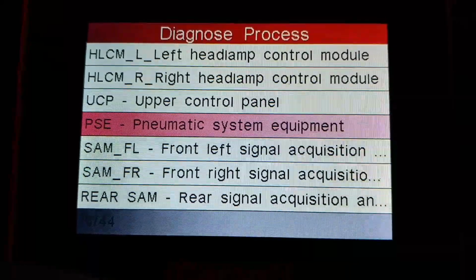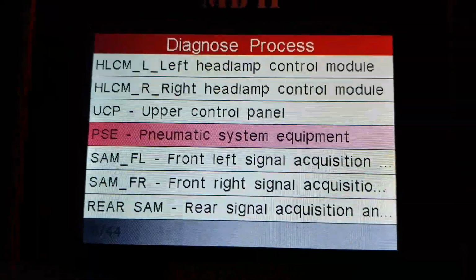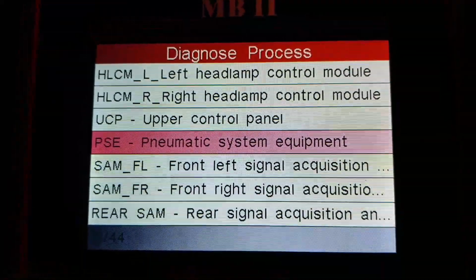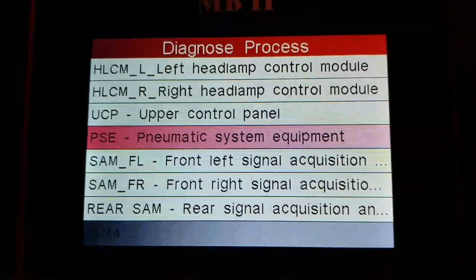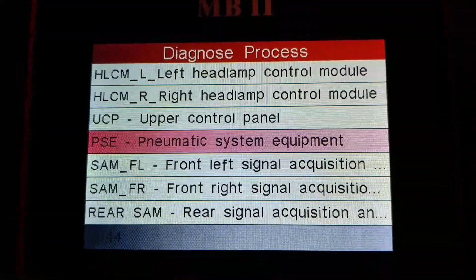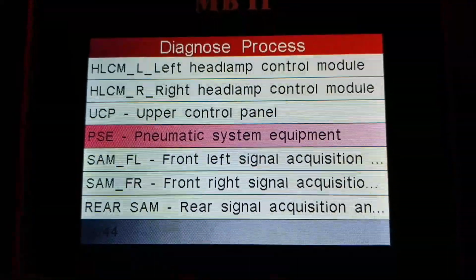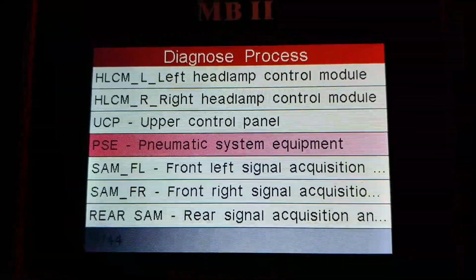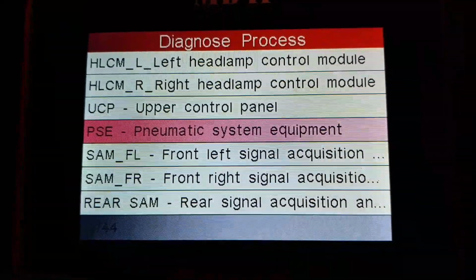I checked my battery before starting the car and it was only at 12.24 volts, where it should be around 12.6 to 12.8. And as everyone knows, with W220s, weak batteries could cause strange electronic problems.